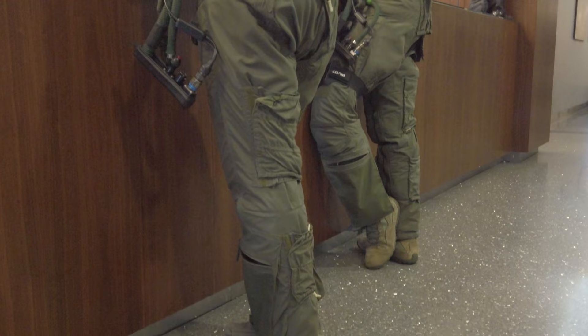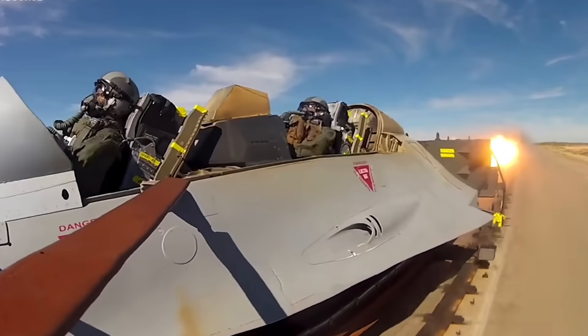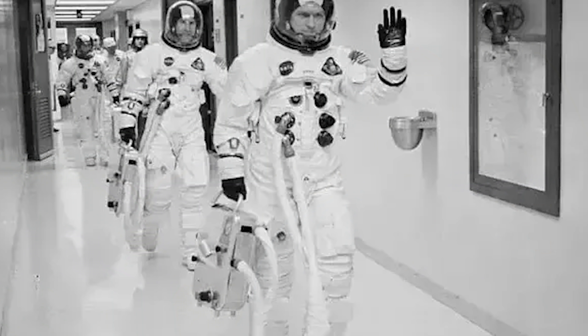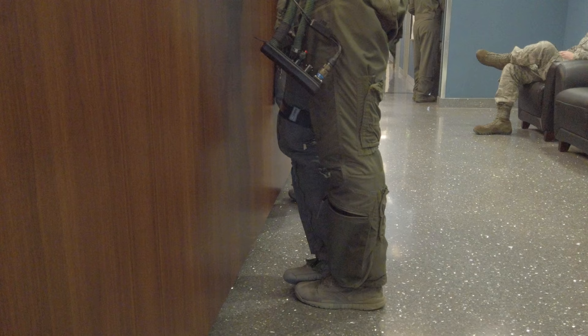Next is one of my favorites: ice packs. The F-35 requires us to wear a jacket when we fly. The B model has an auto-eject mode, and you won't have time to pull your arms in, so there are lanyards built into the jacket that pull your arms in automatically. We fly the A model, and there are actually a lot of flailing injuries when people eject at high speed, so it's a benefit for us too. However, flying at Nellis Air Force Base in Las Vegas or Luke Air Force Base in Phoenix, it can get really hot. The original solution was like astronauts — a refrigerated liquid flowing through tubes in a garment — but it's really bulky. A pilot came up with the idea of just wearing ice packs in that jacket, and once approved, it was about a $2 solution to cool us down.